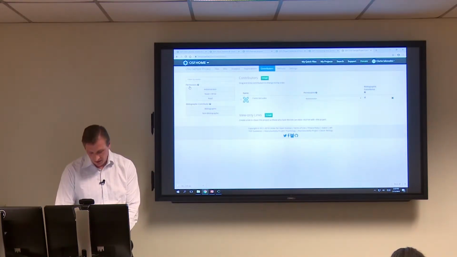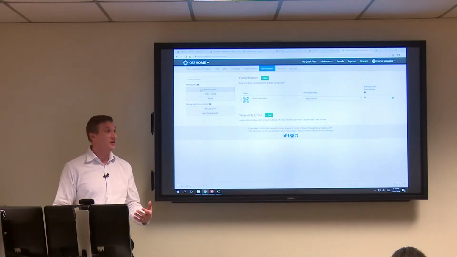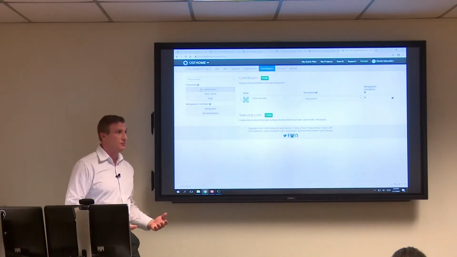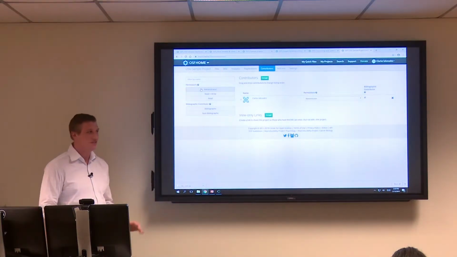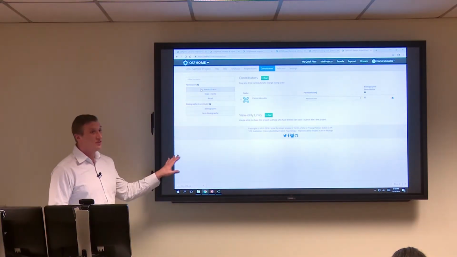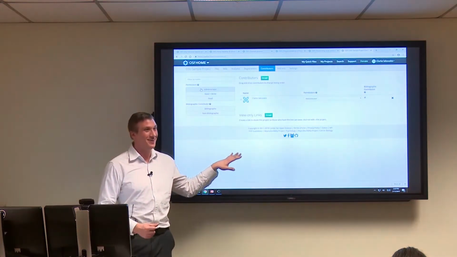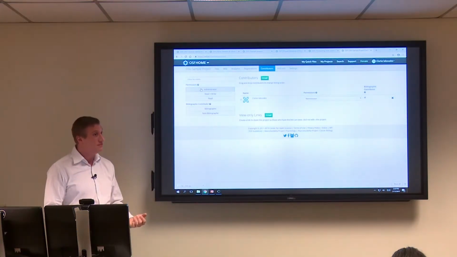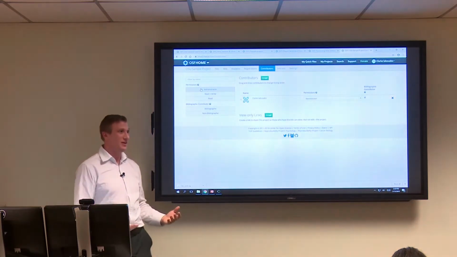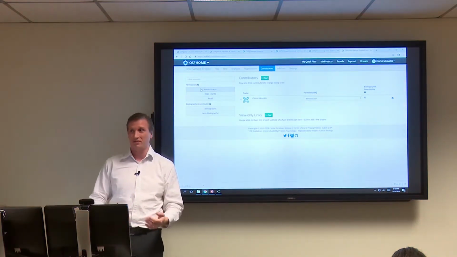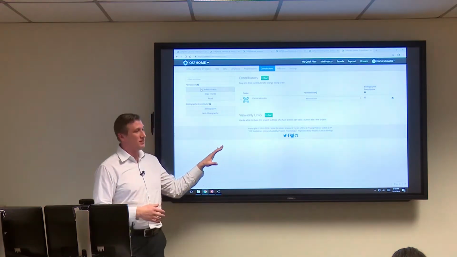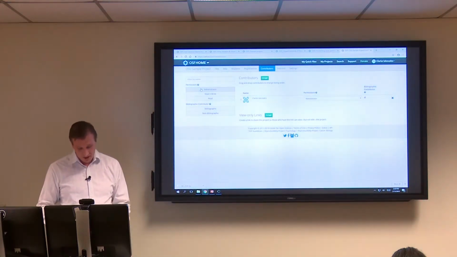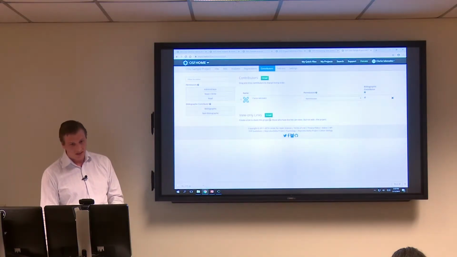So you can use OSF to organize your own research materials. So let's say you go back to someone and say, oh, this is great, this is going to get us all organized. And they say, no, I don't think so, I'm good with what we're doing. Well, you can keep your own stuff organized here. Like you can add your own version control if you don't want to mess with GitHub, or if you have different versions of a Word file or a PowerPoint or a text file, you can keep everything organized for yourself here. But if you do want to add collaborators, you can do that, and they've made it pretty easy.